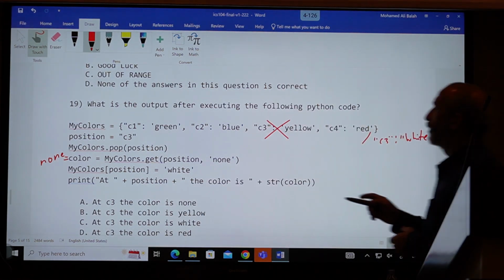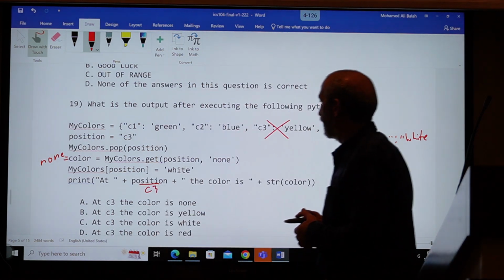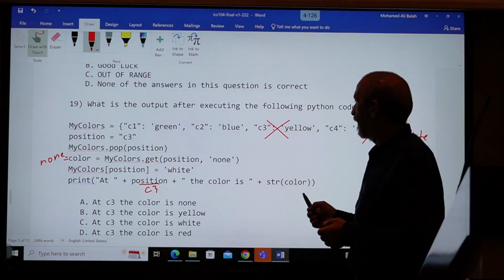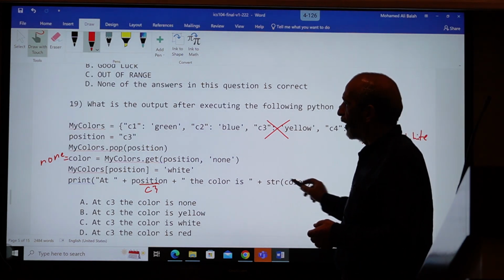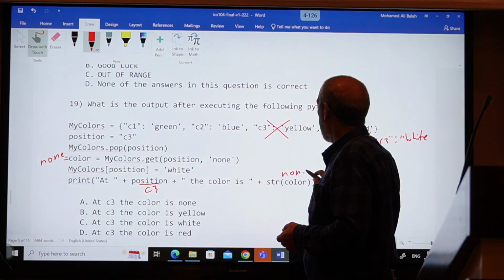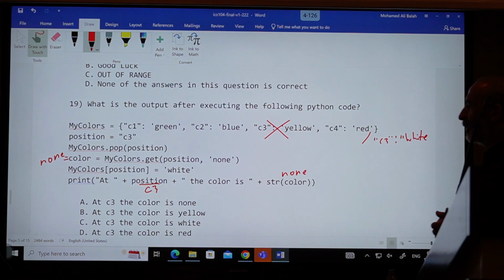What is position? C3, right? The color is str color. What is color? None. Str None, so here it will be None. So this is the output: add C3, the color is None. So the answer is A.